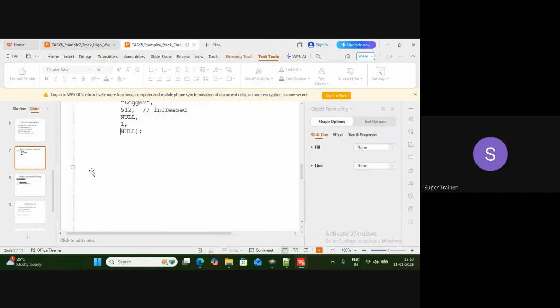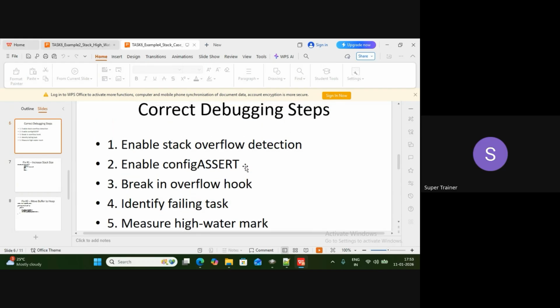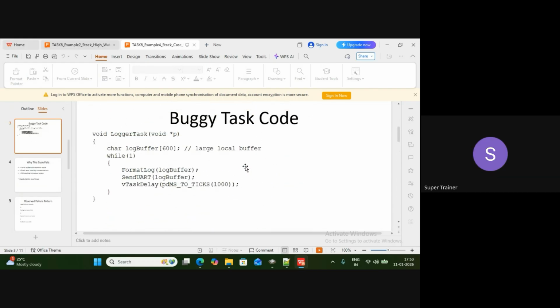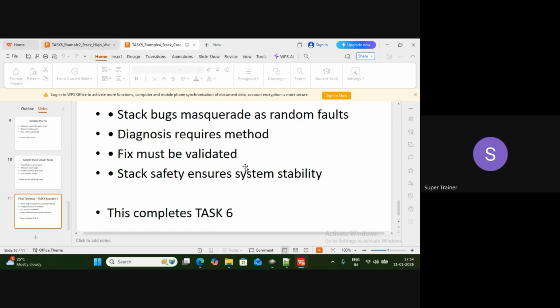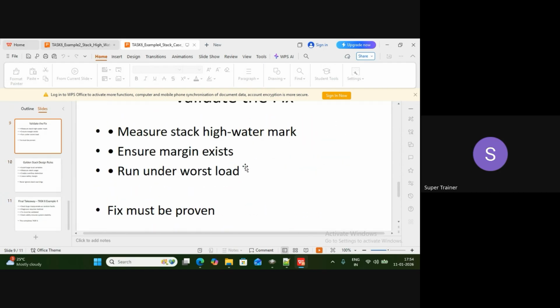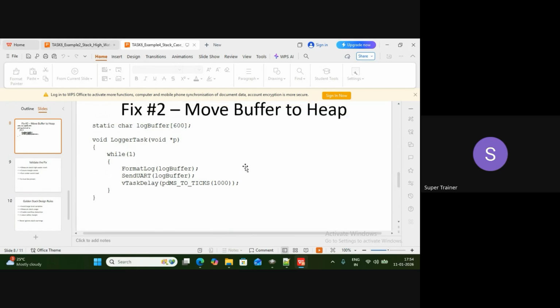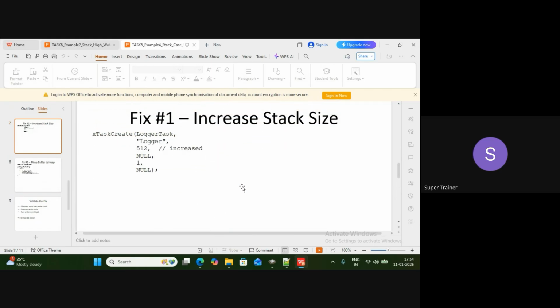Previously, the memory which was allocated was less. So increase the size of the stack.